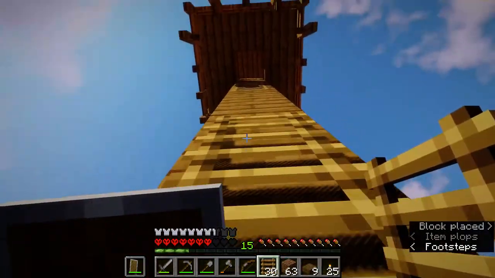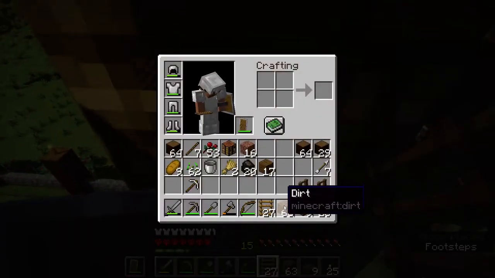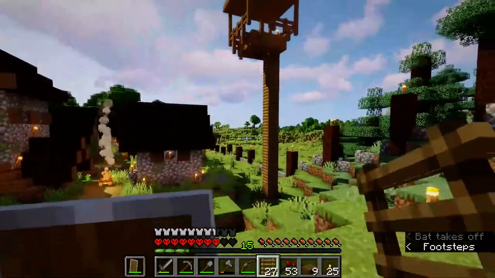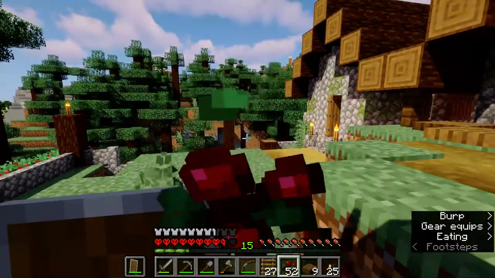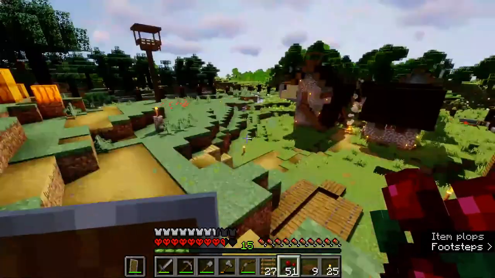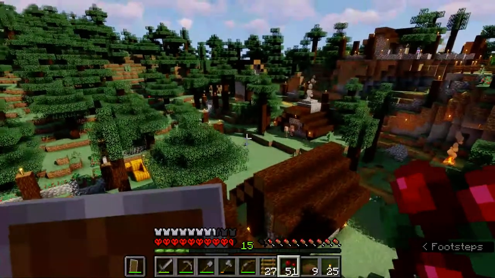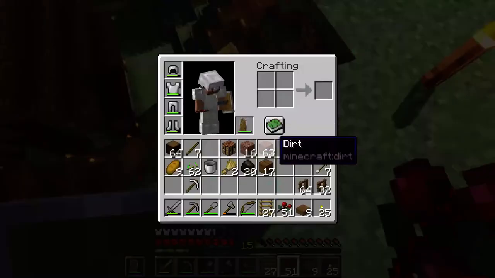Still took quite a lot of fall damage. Brilliant. Okay, that's another tower done. This region is good so far. Okay, we need a tower here. Right here, on the edge, and one at the center somewhere over there. That should be good. Tower on the edge.